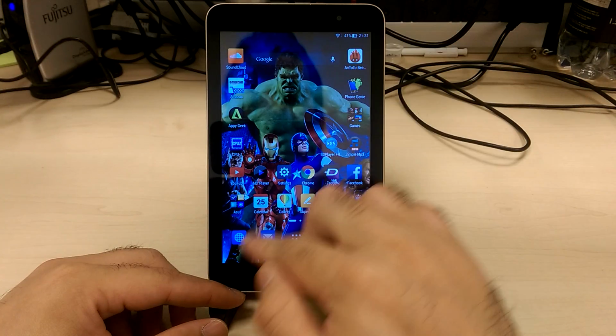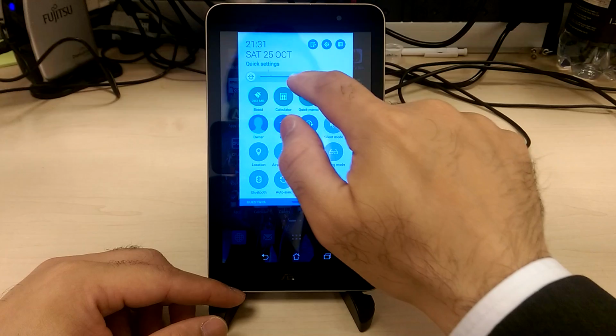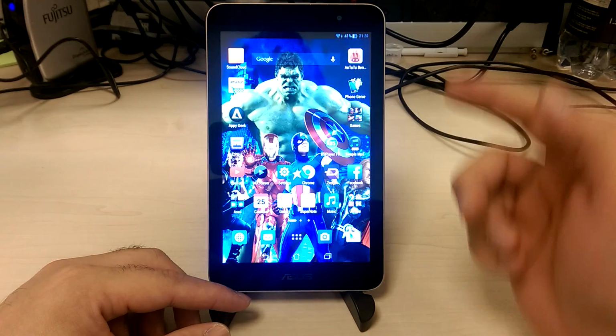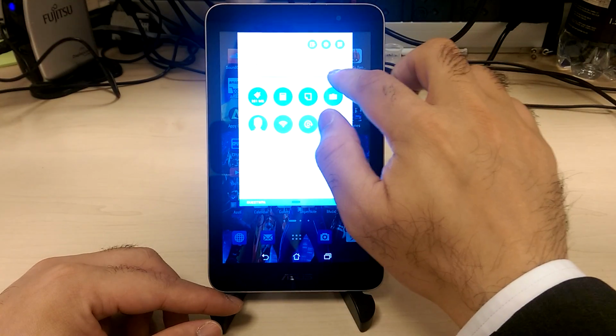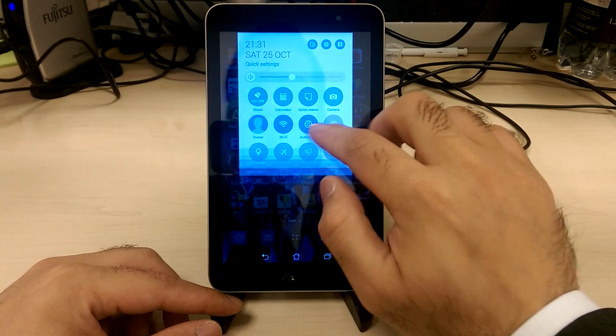The screen is a 720p screen. I've got the brightness set at half because otherwise the camera struggles. So if I push it all the way to the limit, you will see it's going to get really bright, and you will hardly be able to see anything on the screen. So the brightness is fairly nice, and the colors are quite crisp, and you can see everything very clearly. But for the sake of the video, I've kept the brightness down to about half, so that at least you guys can see what's going on the screen.